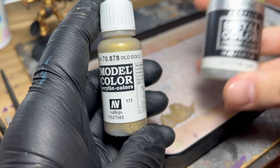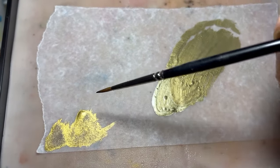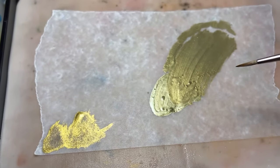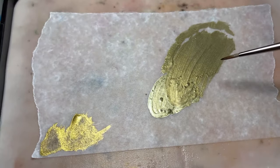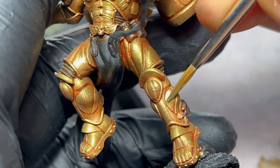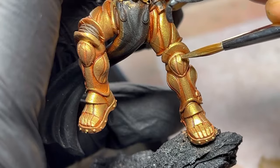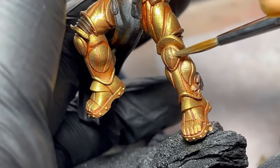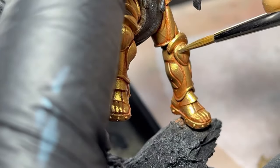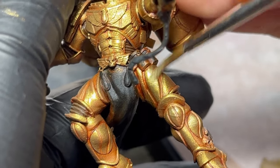To keep highlighting I added a lighter gold to the old gold. On the bottom left you can see the base coat compared to the color I mixed to create an intermediate step, which will be applied before highlighting with the pure light gold. With it I went over the surfaces which were more exposed to the light, which were easy to identify since I'm going over where the light reflection of my lamp falls. And just like I've been doing till now, I apply two coats to make sure I get full opacity.